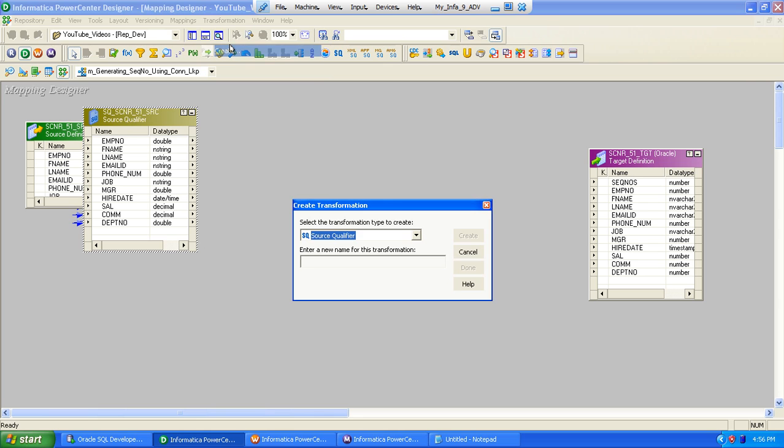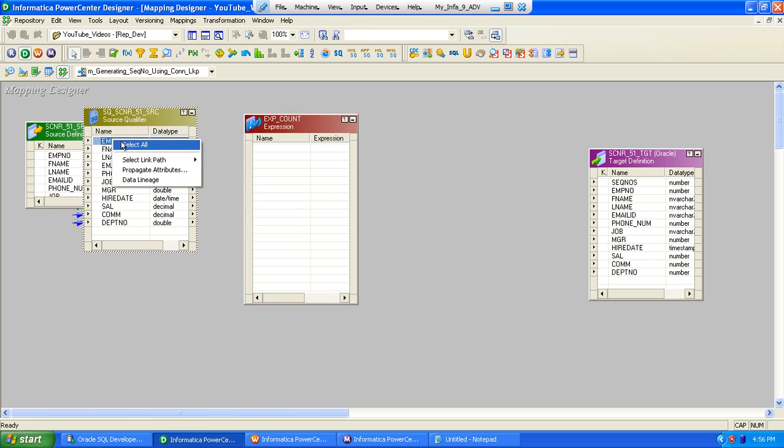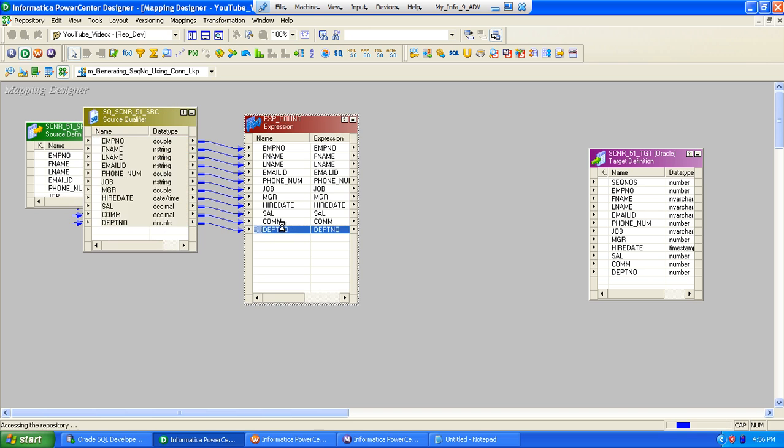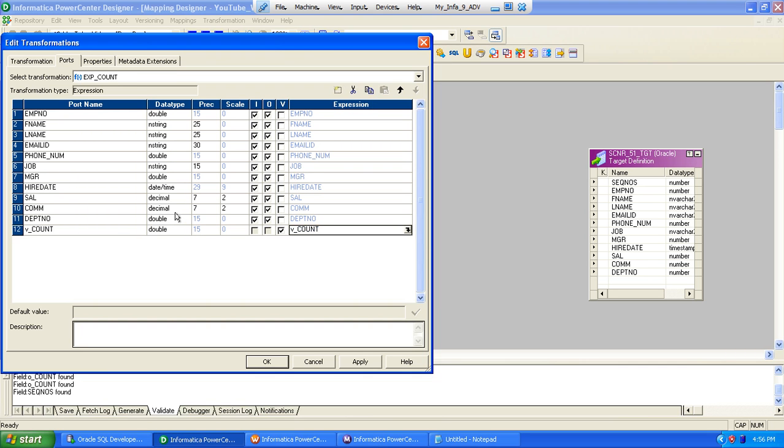Let's use a transformation called an expression transformation, and here I would be generating a sequence through the counter method. Let's bring in all the ports. Let's go over here and create a variable port called count, data type of double, with the expression count plus 1. Let's copy this port and create one more port, and take this port ahead as an output port. So I don't need this. Let's assign my variable port. That was correct.